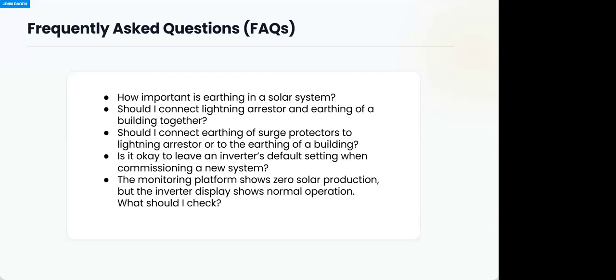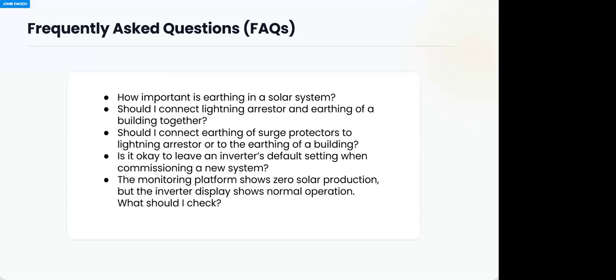It is not advisable to connect the lightning arrestor and the earthing of a building together. When you are doing your solar system installation, it is important to make sure that earthing is connected to the system, but you don't need to connect that earthing to the lightning arrestor, because the earthing of the building can be used on the inverter, as the general earthing of all the appliances in the building.